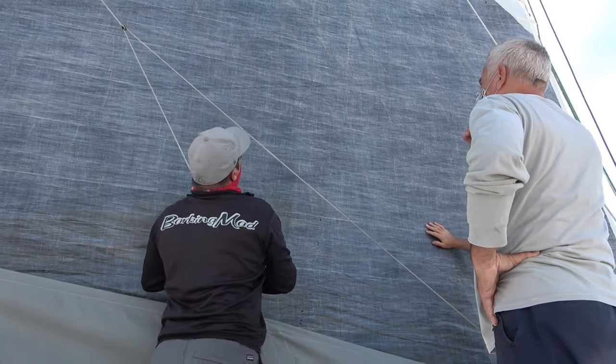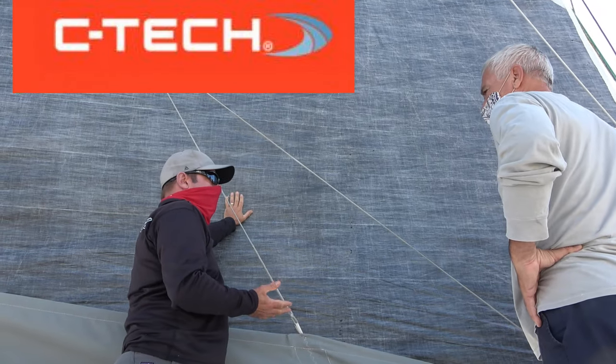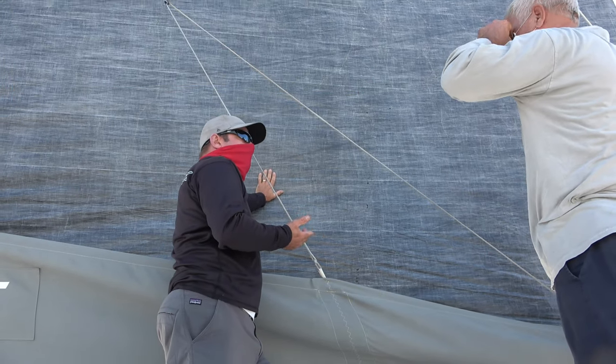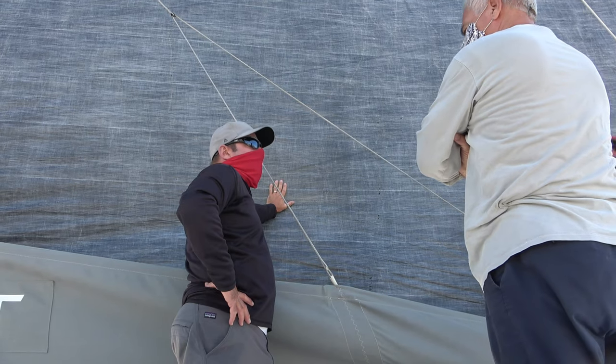The shape looks all right, though. Yeah, and it's good. You've got the proper battens, you've got the C-Tech battens, so that's one of the big problems you get with boats. Sometimes with boats this sort of size, people don't want to spend the money on the battens because they're expensive. But you end up with such a better shape sail.